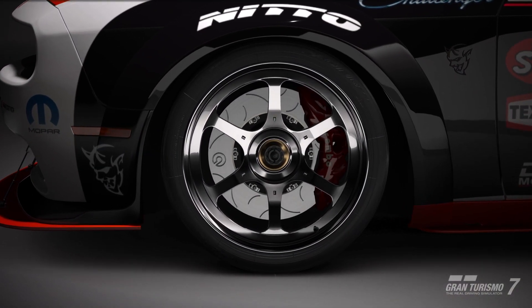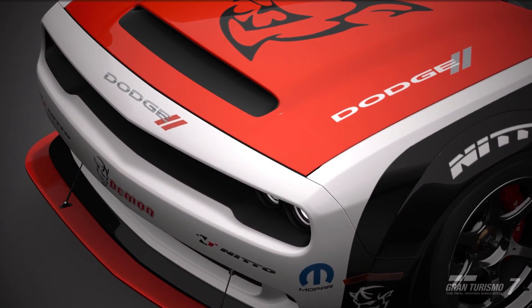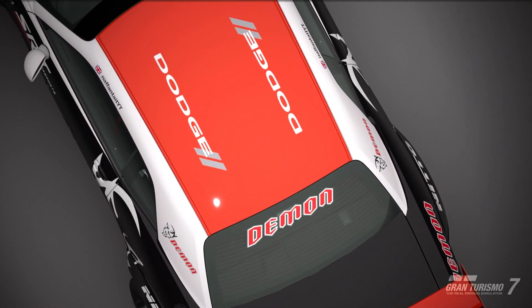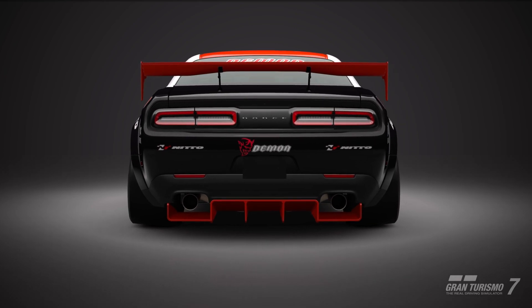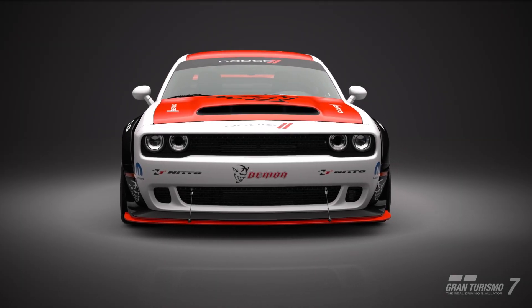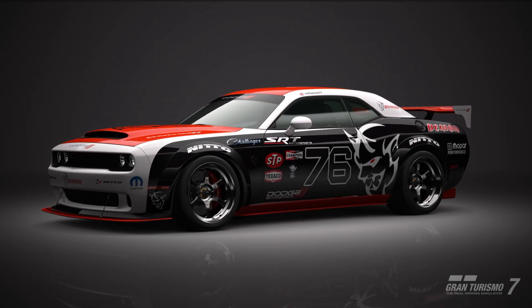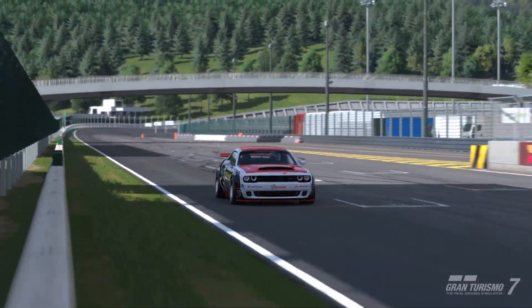Now I want to say a big warm welcome to the Demon's party trick. Although this car on paper appears to be a bit of a one-trick pony, with the right modifications and upgrades in GT7, you can turn this into a very, very fast, very grippy, and very capable race car. I'm surprised to say that this thing came out of nowhere and very much surprised me. It's absolutely insane — if you add the right aero and push the power through the roof to make it even quicker, this is perhaps one of the best street cars turned into a race car that I've ever seen in GT7.